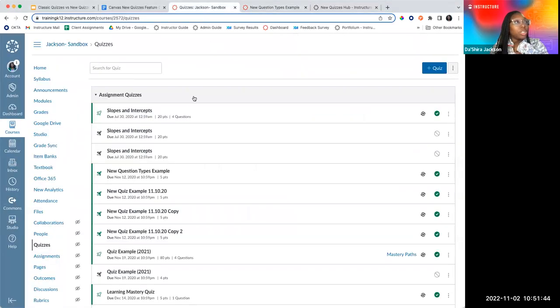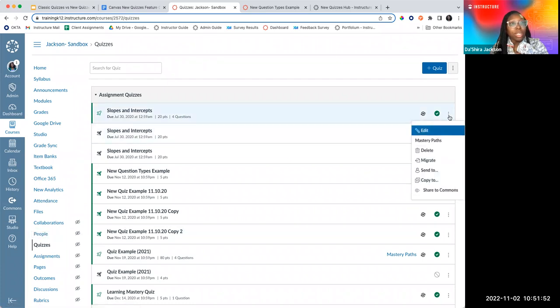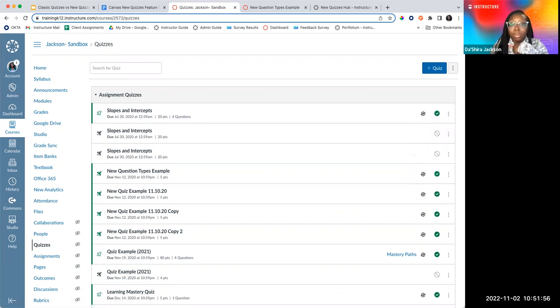So if you go into your quizzes, you look for that rocket ship that's outlined next to, and I'm just on my quizzes page, next to the name of the quiz, you'll click those three dots and click on migrate. But one thing I found is that you do have to have that new quizzes option turned on in settings, or that migrate item doesn't appear on the drop down. Correct. So they'll need to go back into the settings and turn on that feature option for their course.